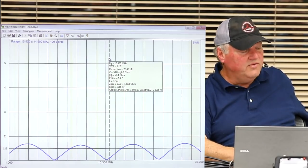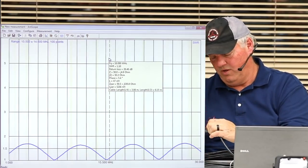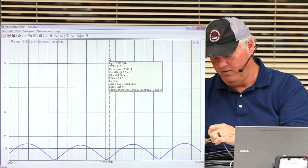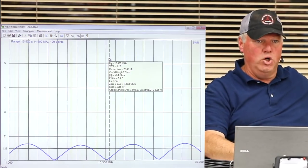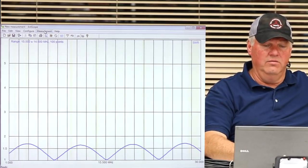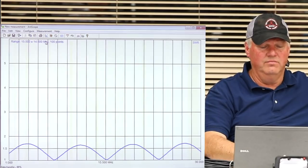Now, let's do a little thing. Let's just assume that we have this coax, but I don't know what's going on because I didn't measure it. I'm trying to get my SWR meter on my radio to read good. So let's sweep it. What do you think it's going to do? I put a bad antenna on the end of it.